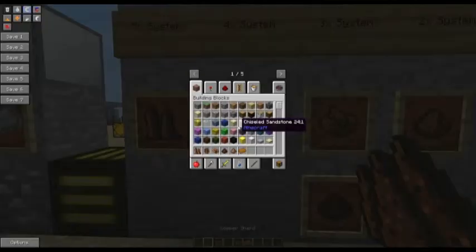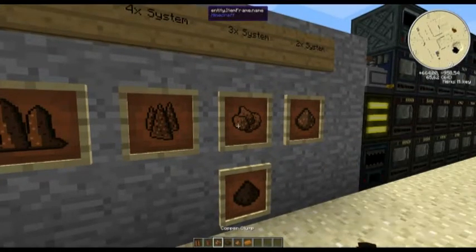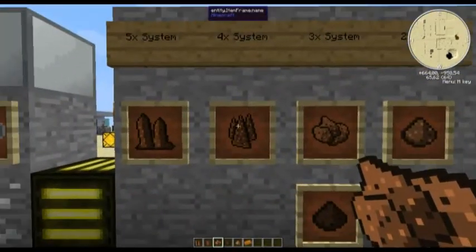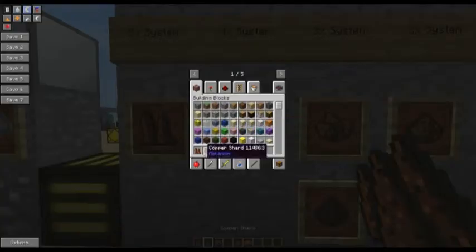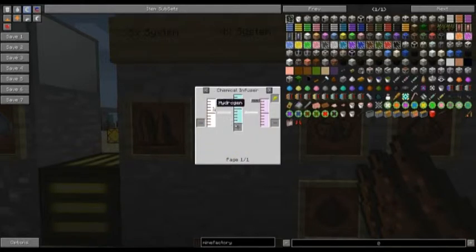Then we have the shards, which we get in the injection chamber using hydrogen chloride. I should say in this you need oxygen, which you get from one of the machines I'm going to show you later. And with this you need hydrogen chloride, which is slightly harder to make using chlorine and hydrogen, which you make in the electrolytic separator. You take brine, and you get hydrogen and chlorine.